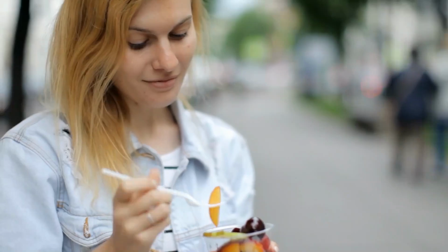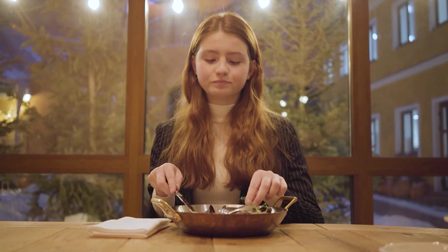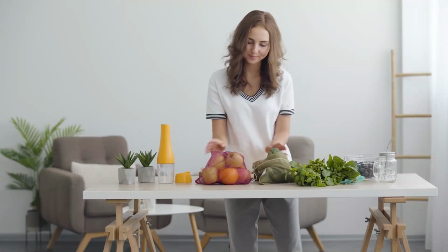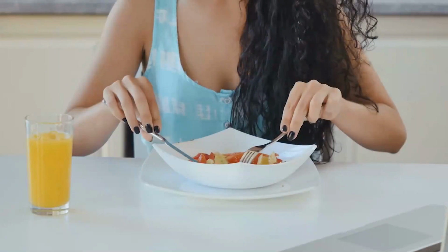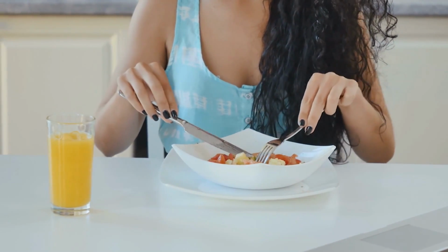The Mediterranean diet is one of the most versatile diets you can follow. It allows you to eat almost anything you can think of. However, you need to make sure that you do so in moderation. The Mediterranean diet offers you plenty of versatility, and snacks are directly linked to many of our cravings. However, it would be best if you tried to eat as many healthy snacks as possible.